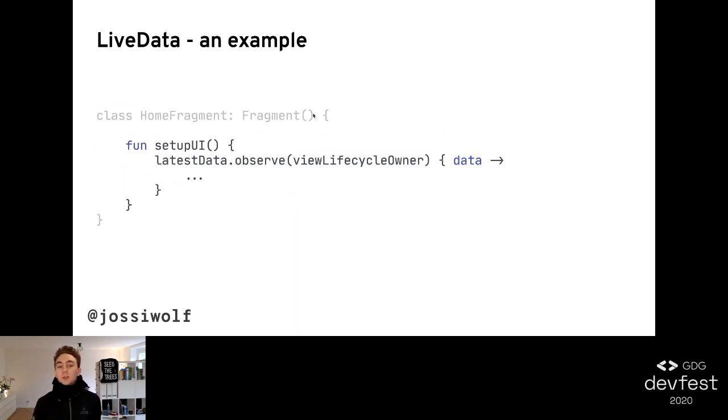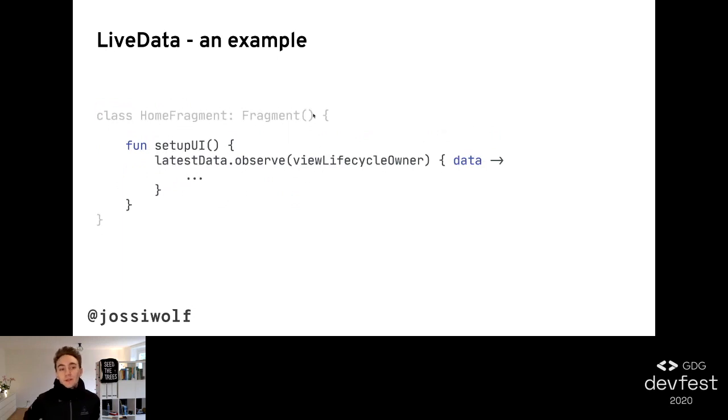Since we pass it the view lifecycle owner, it takes care of the lifecycle subscription, and making sure that everything is unsubscribed when it needs to be, when the fragment is paused, and then it becomes active again when the fragment becomes active again. So there's a lot of stuff which it gives you for free, which is super nice.